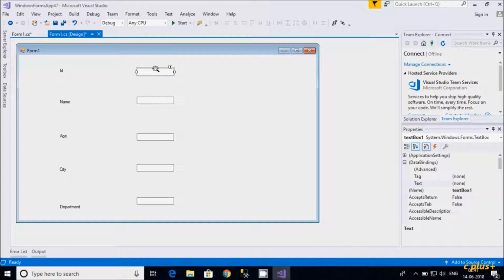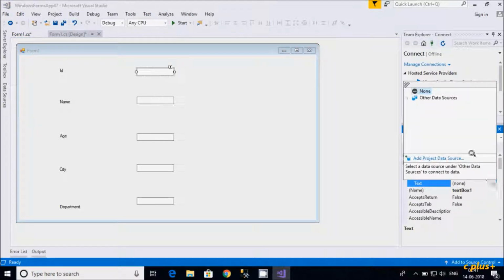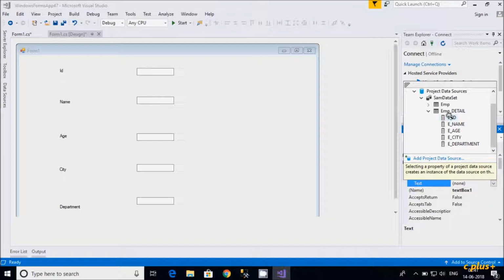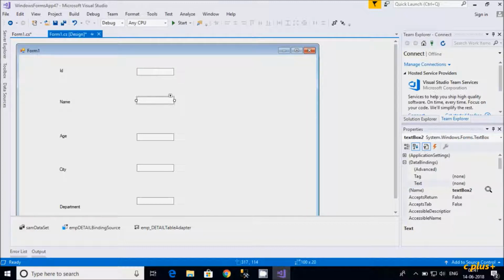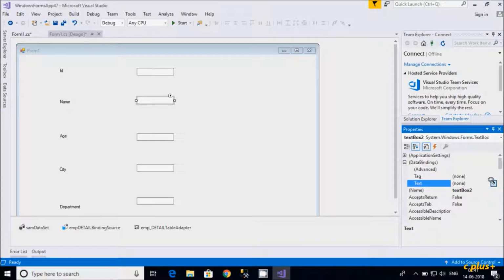Select the text box, go to the text, and here is the project and EMP_details. This is my table, and here select EMP ID. See, EMP ID is selected. Now go to the next text box and do the same.